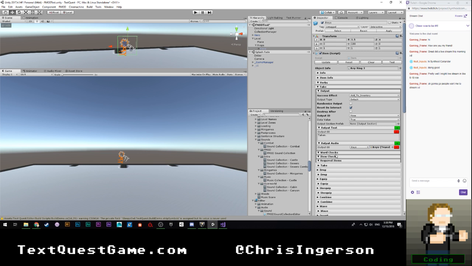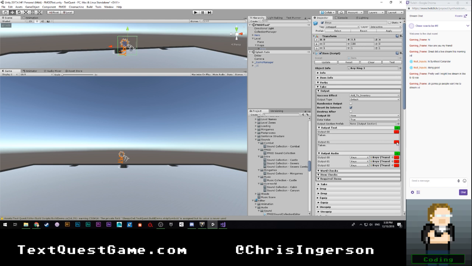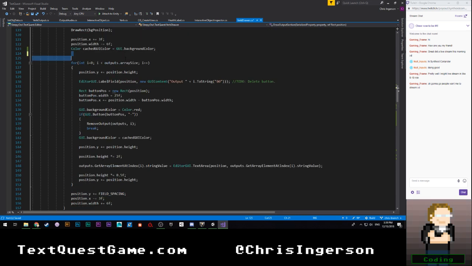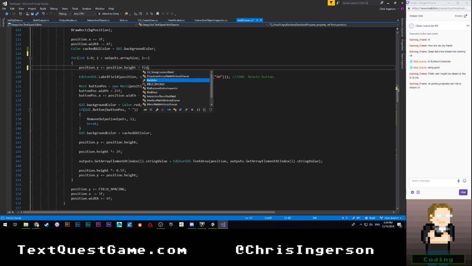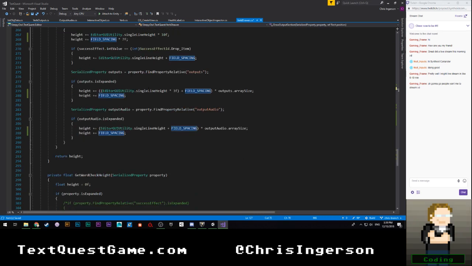So now we have these much nicer, more readable spacing between everything. So if I add this, right, okay. So that means that this has to happen.